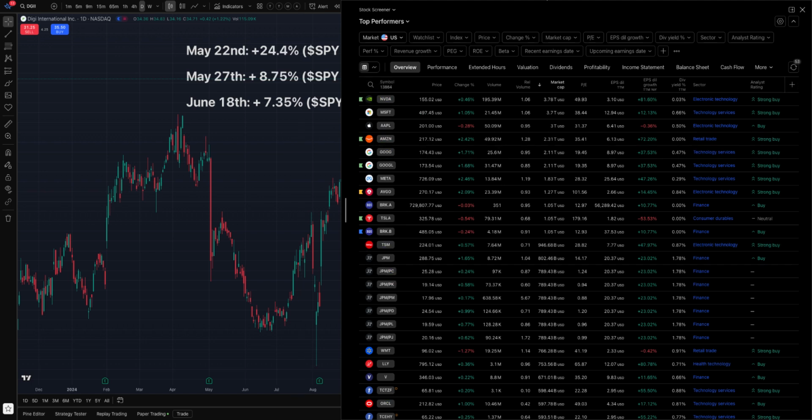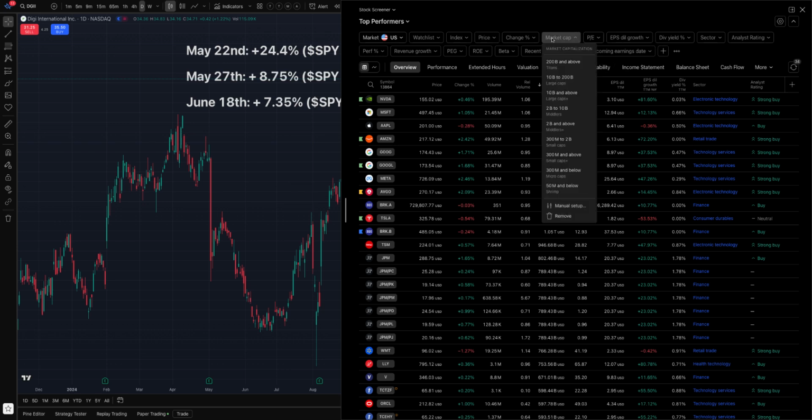First thing we want is market cap, and that's already in here. With the TradingView Screener, you have all these defaults up here. For the most part, I don't use most of them. And if you want to use one of them twice, you can't, so you have to use this plus button. But right now, let's go for market cap. I'm going to go for small caps because you're not going to get a 10,000% move on an NVIDIA or a Microsoft or a Facebook, but you can get it on a small cap.